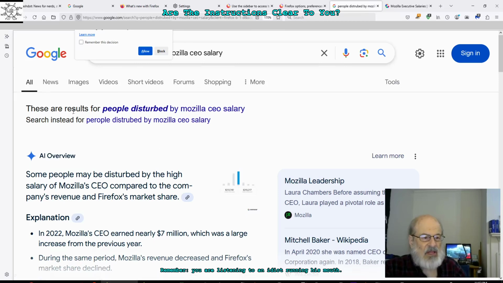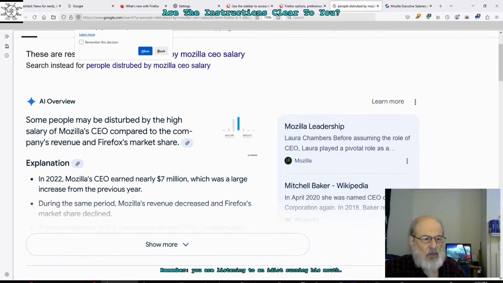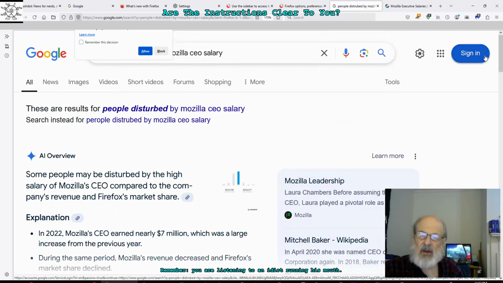Look what it says. These are results for, AI overview. Some people may be disturbed by the high salary of Mozilla. It's not a very good search.